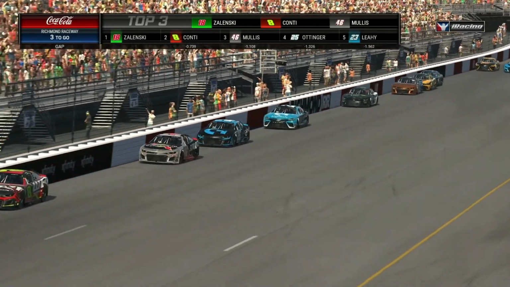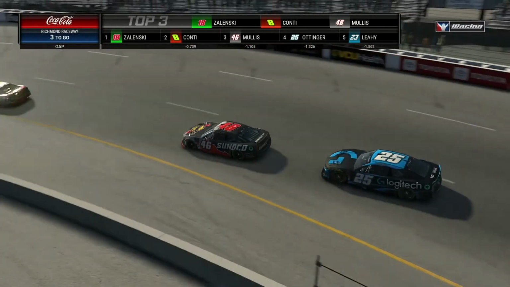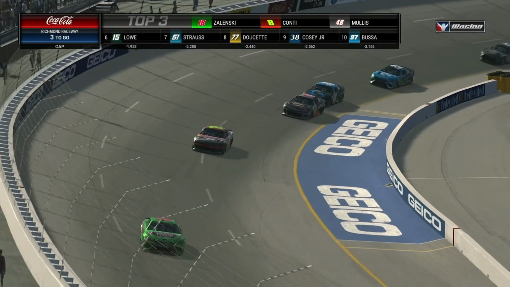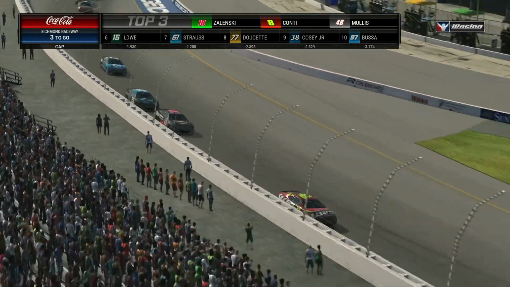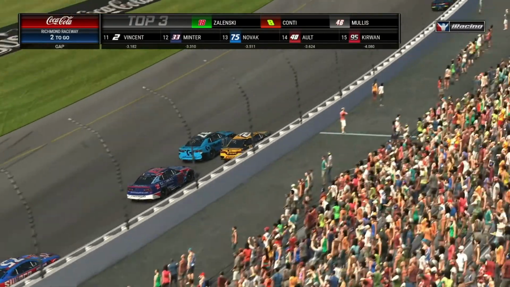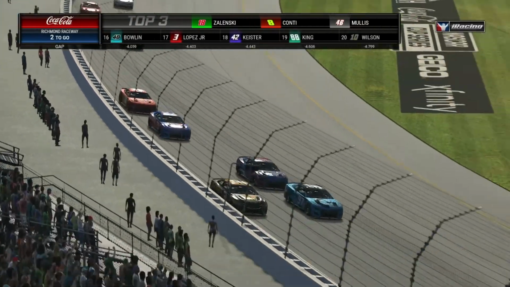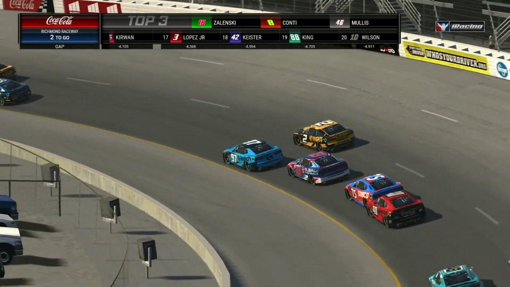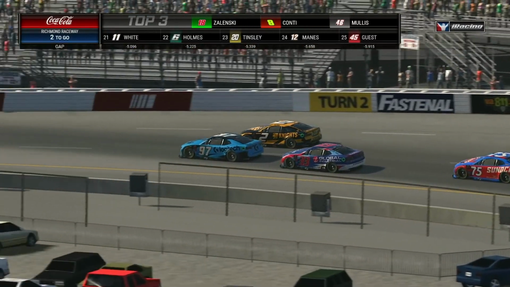The gap for Zelensky only growing. Yeah, it has just been a one-horse race here tonight at Richmond. Bobby got to the front, but not only did he have qualifying speed, he has just the outright fastest car here. He only needs a couple more circuits to get it done. As Busa on the bottom, Corey Vincent right now. Again, this is for the 9th position.